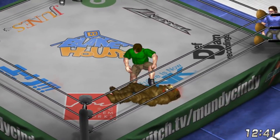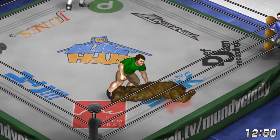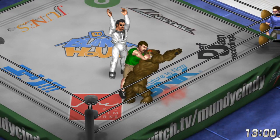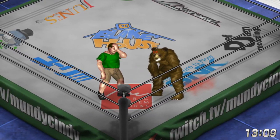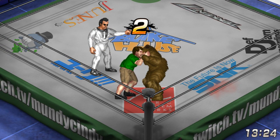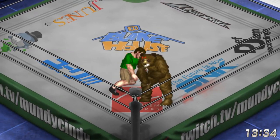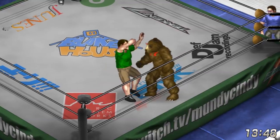This match will continue. And once again, mandible claw locked in, but Bear this time reaching for the ropes, protecting himself. Looks like Walsh beginning to get a little bit frustrated in this match, trying to exacerbate the injuries of Bear, trying to just deepen, widen, worsen that cut on his forehead.